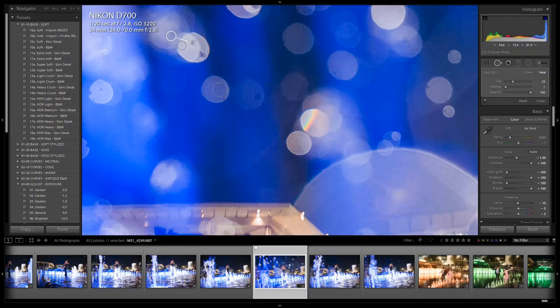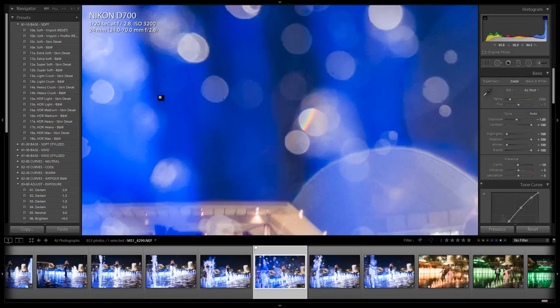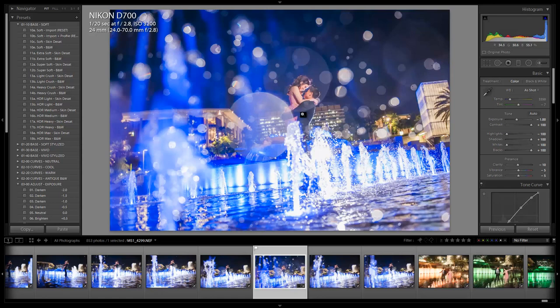Obviously I could get very carried away very quickly with these dots because they're in a lot of the bokeh. But just that one right there was annoying me. So I'm gonna hit enter, I'm gonna hit enter again so that I get out of that. Now this looks a lot better, it's not distracting me. Obviously if you're really OCD, you could try and remove a lot more of them, but this looks great for now.